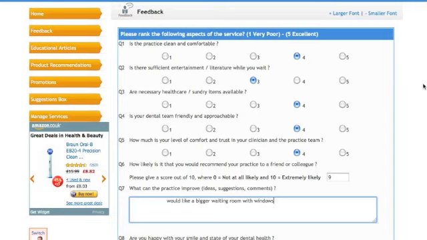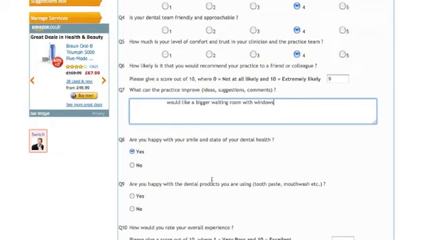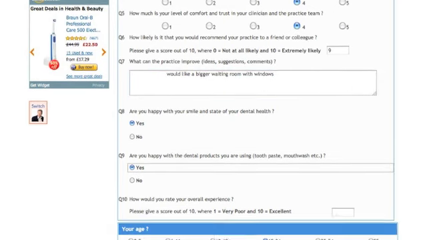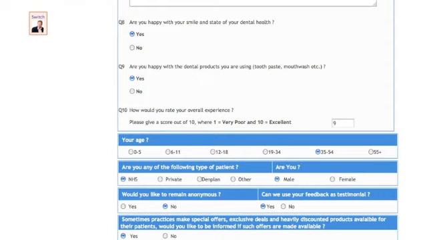So we'd like a bigger waiting room with windows. Are you happy with the smile and state of your health? Yes, I am. Are you happy with the dental products you're using? Yes, I am. How would you rate your overall experience? I would say it's a 9. Your age, 35 to 54. Are you any of the following types of patients?